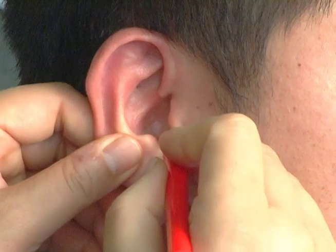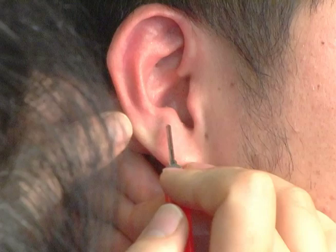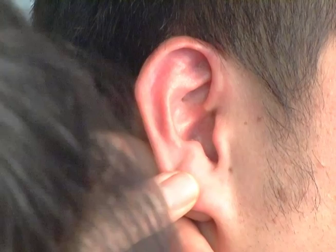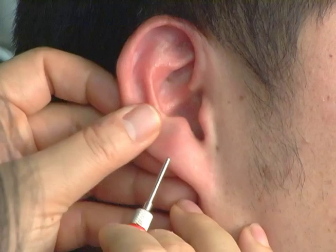Let's test the inner nose. There's a big noise, right? Big noise, big allergy. Okay, here is testing for head and forehead. That's the anxious point that just beeped right there. Do you see that he has a noise there, but there's no trace mark? It doesn't leave a dent. So that means his anxiousness is not so bad. Just a little nervous, but no actual disease.